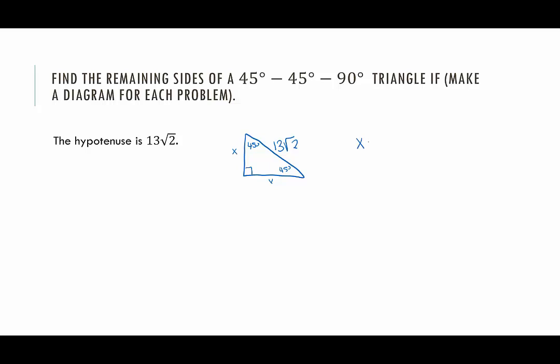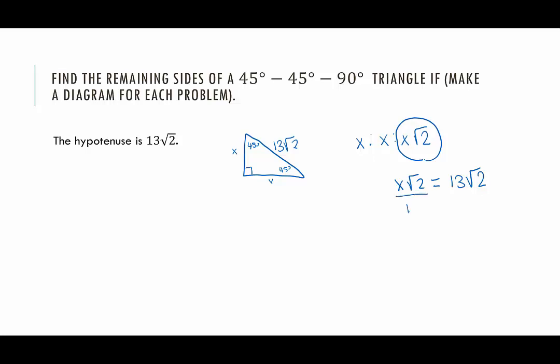Now let's go ahead and set up our ratio, x root 2. And what we know is that x root 2 is equal to, oh, I don't know why I wrote a 3 there. I said 2 and wrote 3, that's weird. x root 2 is equal to 13 radical 2. Well, what do we want to know? We want to know the value of x. Let's get x by itself.